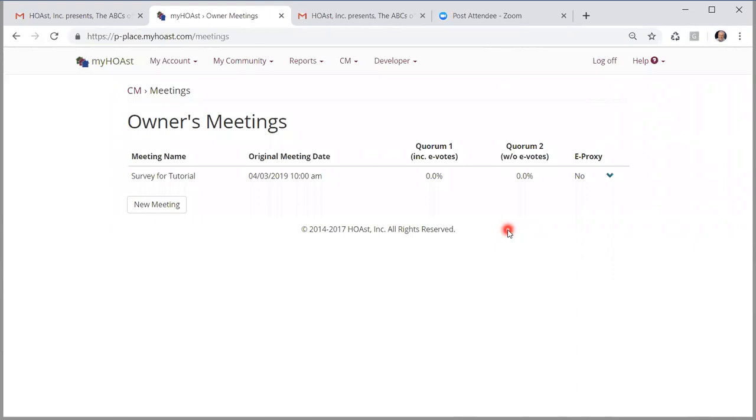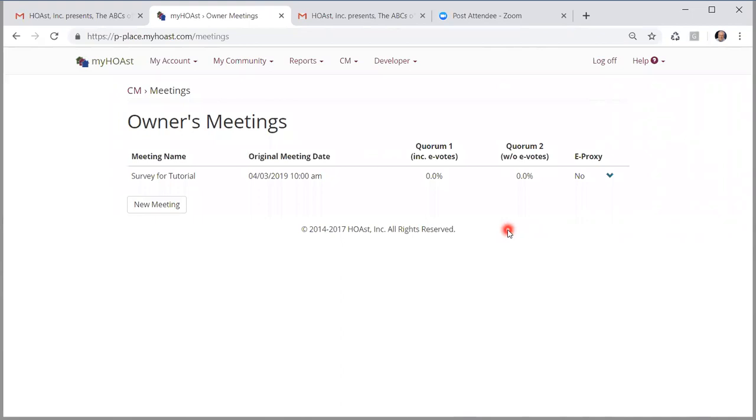Quorum 1 also includes people who are present at the meeting, assuming you're using myHOAst to keep track of who's coming into the meeting. So Quorum 1 includes all those things that dictate how you arrive at a quorum in Florida. Quorum 2 does the exact same thing, but it doesn't give you any credit for the electronic vote.